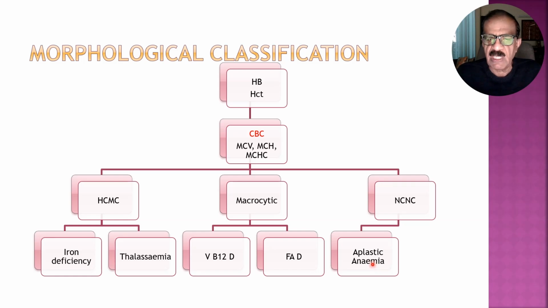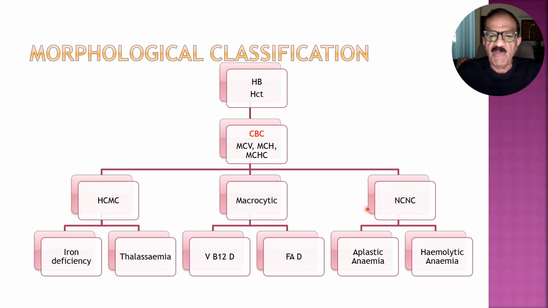In aplastic anemia, you would have some abnormalities in the CBC other than red blood cells, like in white blood cells and platelets also. That will give you the clue to the diagnosis. Another category where you may have normochromic normocytic anemia is hemolytic anemia. In hemolytic anemias, you may also have a slightly macrocytic picture, but I think classically, especially in acute hemolytic anemias, there would be a normochromic normocytic picture.